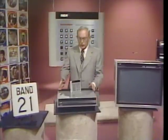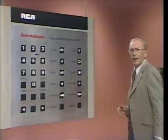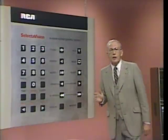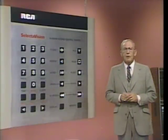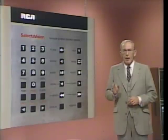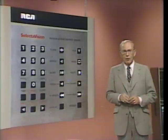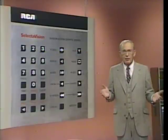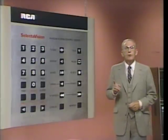Whenever you're playing a programmed sequence of bands, like you're doing now, you can automatically cycle the player to the next band in the sequence by pressing the next key. It's on the bottom row of keys on your 400 remote control center, just below the clear key. Take a moment now to locate the next key. Now don't press it, though, until I say so.